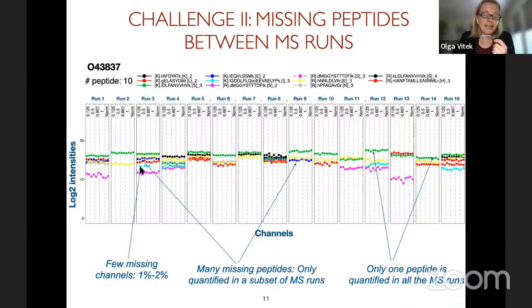Most likely, if we can sample a PSM, we can sample all the reporter ions within this PSM. However, what can happen very frequently is that the same peptide only appears in a few runs. For example, this red peptide ion is missing from many runs. This blue peptide ion is missing from many runs, and so on.